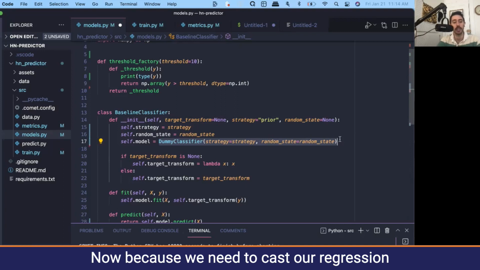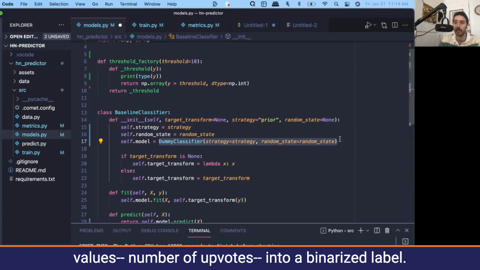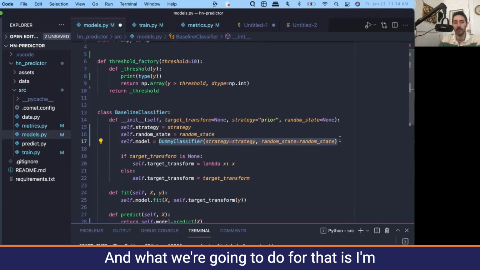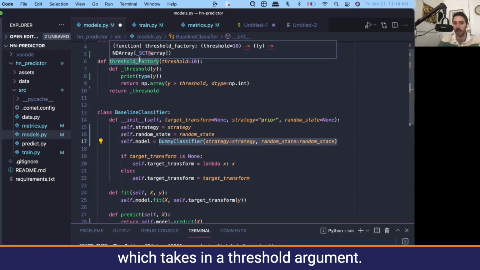Because we need to cast our regression problem as a classification problem, we need to specify a way of turning those continuous values, number of upvotes, into a binarized label, yes or no. For that, I'm defining this function threshold factory, which takes in a threshold argument.